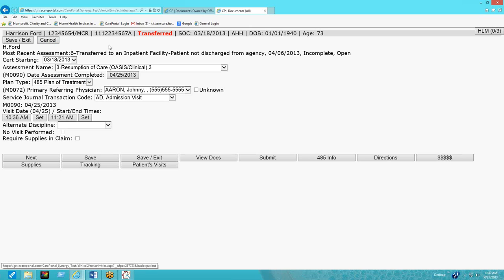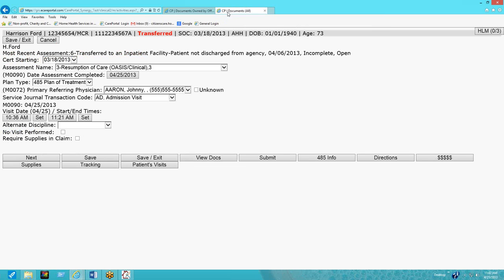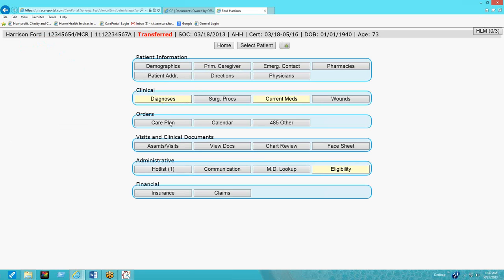Sure. I remember sometimes the notes that the discipline wrote, they sometimes write an order for a laboratory. So they have to do an order on top of the notes. Okay. So how are they going to do that? Okay, so there are two different ways of doing that. If they're in the middle of a visit note and they realize they need to do a report.